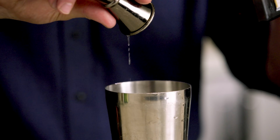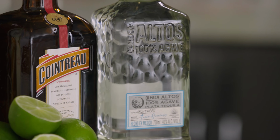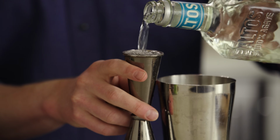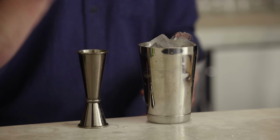So the OG original margarita is 3/4 ounce fresh lime juice, 1 ounce of Cointreau, and 2 ounces of tequila. Now, what type of tequila? Blanco is where you'll get much more of the character of the agave and let it really shine through the lime juice and the sweetness of a good margarita build. And in this margarita build, we're doing 2 full ounces of Blanco tequila. And now we add ice and give this a good hard shake, 10 to 12 seconds.